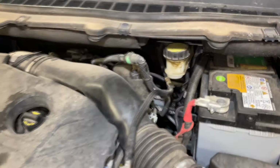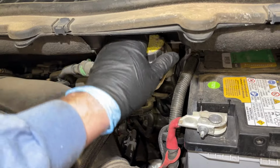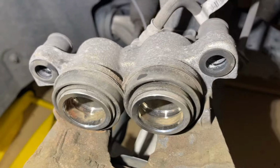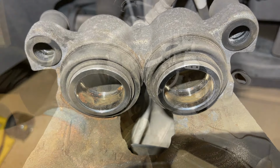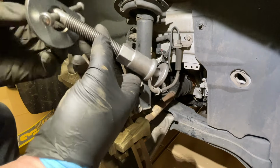Next, we're going under the hood here, so we're just going to pull the hood latch, and we're going to remove the cap for the brake master cylinder. So this just twists off counterclockwise. We're going to set it out of the way, and that will allow the pressure to vent. Now, if you try to push these pistons back in one at a time, sometimes they go back and forth. So we're going to use our tool here and do them at the same time.